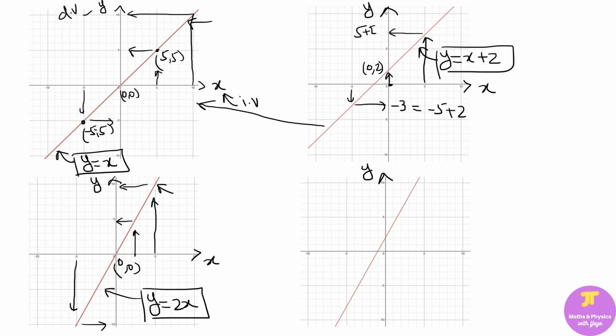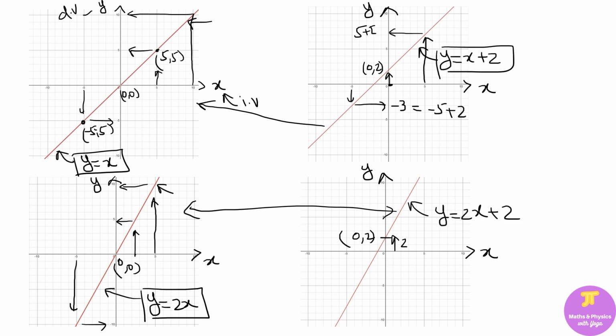This is the y-axis and this is the x-axis. And again, this line is not going through the origin, but it goes through 2. If you look at these two lines, they are pretty similar. However, this line is shifted 2 units upward. So the equation for this line should be y equals 2x plus 2. And this is the equation.